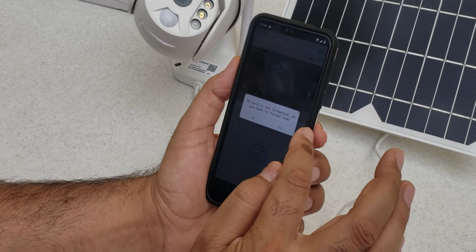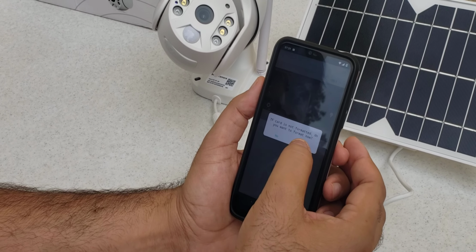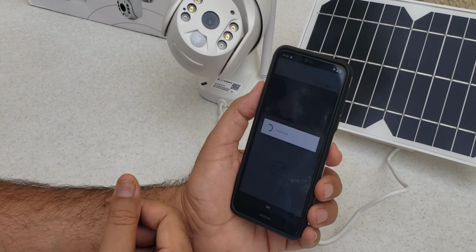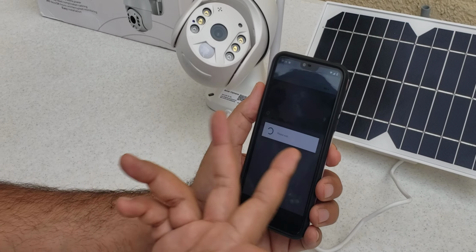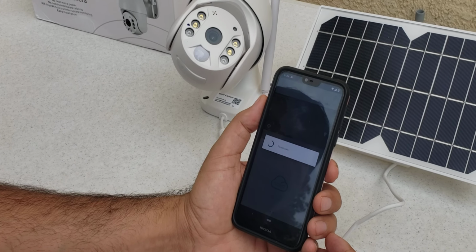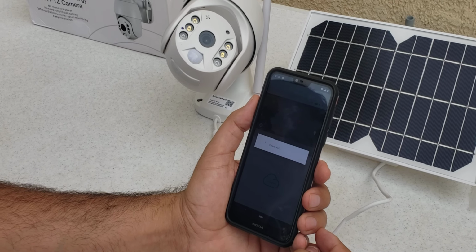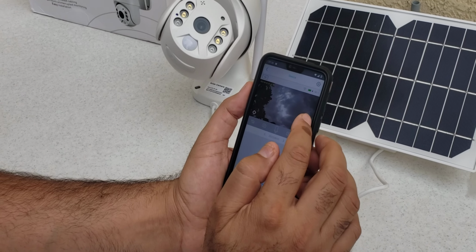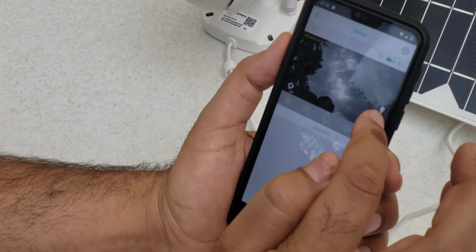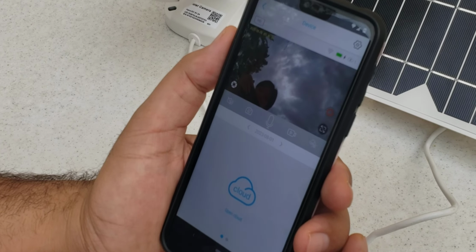The card is not formatted, do you want to format this now? Because I put in the card, maybe the format was different, so we press yes, and it will take a few seconds to format. If you buy a new card, it automatically takes it. Also, one thing: put this infrared light, the bulb, off, so it will not consume more electricity.